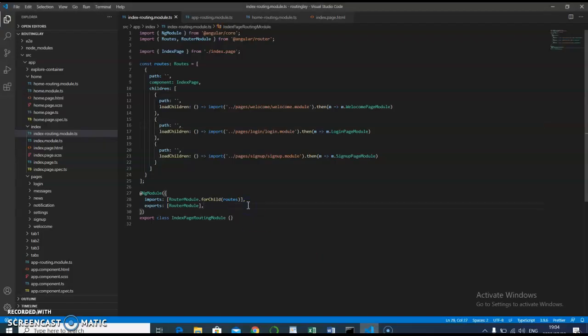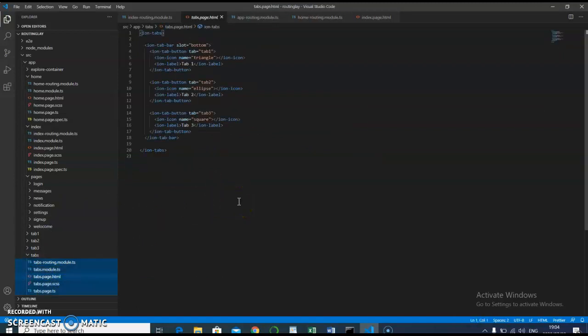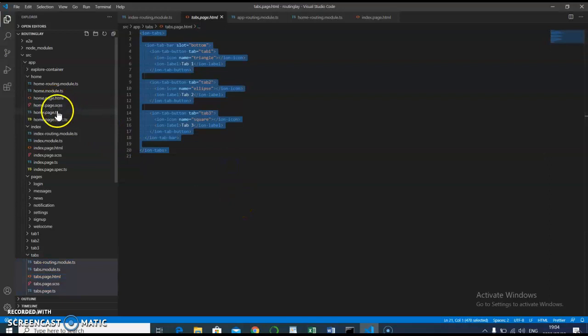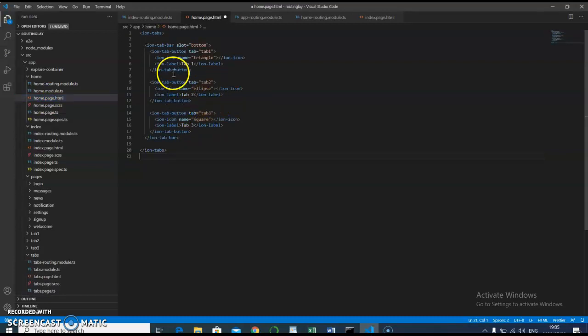Now what I need to do is copy a tabs page and take it to the home page. And I'm going to change this to news, this to messages. This has got to be the same name as the page name.